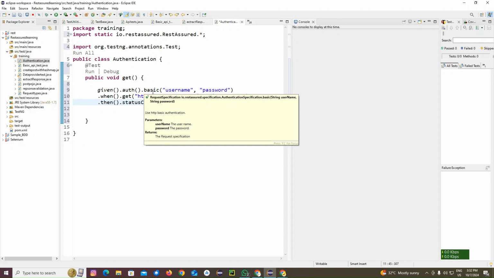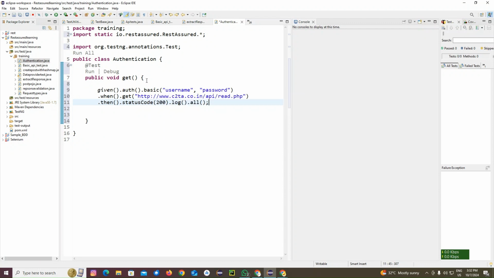Next, there is another thing called bearer token. I was working on a project where we used to give a bearer token. For that, we need to create one reference: String token equals a bearer token. This also you'll get from the team.